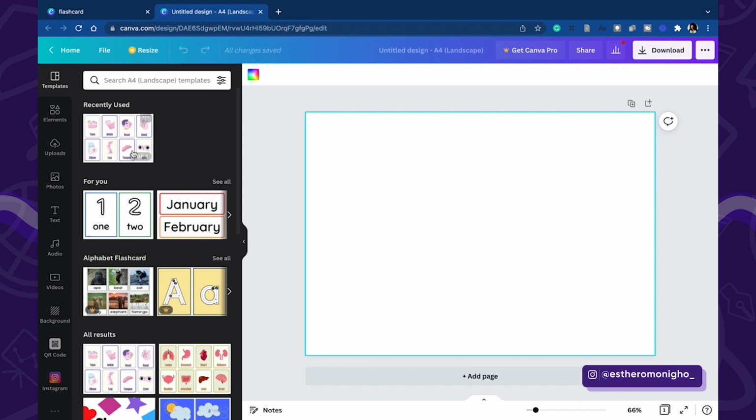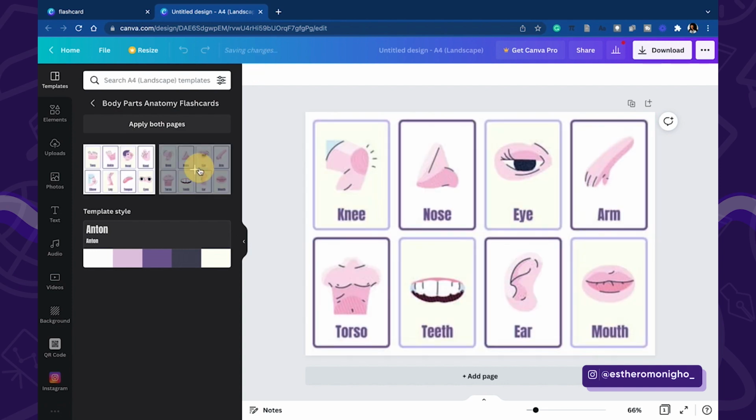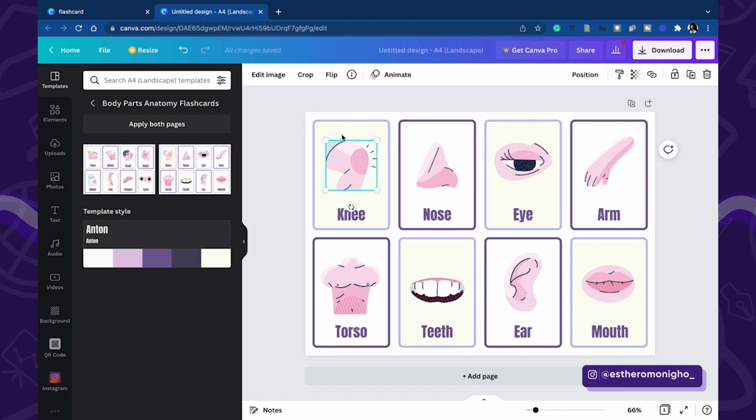We'll just click on one of these templates and part of the body. Yes, this is what we're going to use. So what do I do? I want to talk about parts of the body in French. This is in English. Do I like the color? Do I like the images? Maybe not. So what do I do? Right, I click on this image.